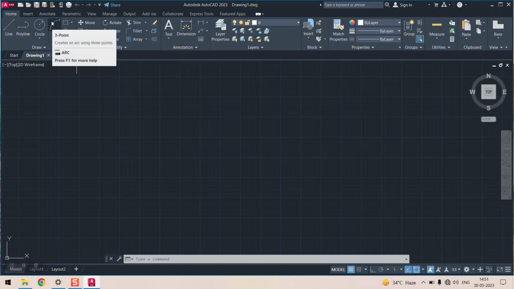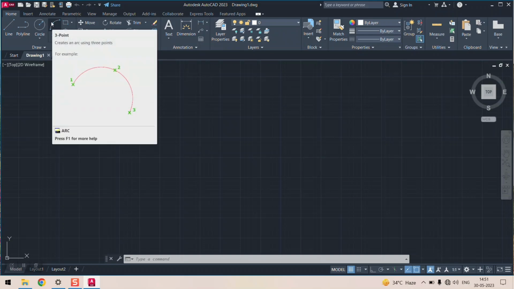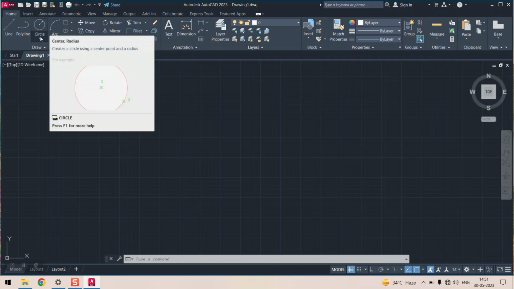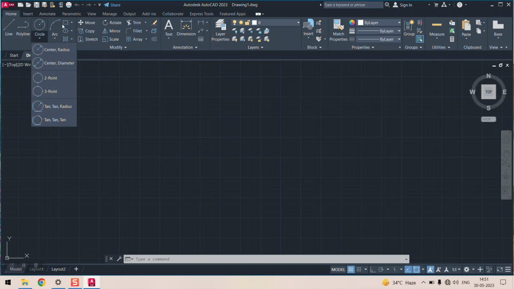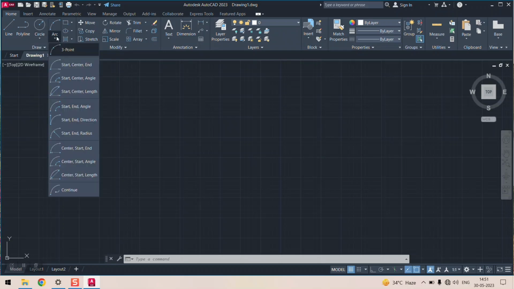In my last class also we have discussed something related to circle, like how many types of circles are available, and I think we haven't covered some features related to arc, how many types of arcs are available. So today we will be seeing the important aspects of circle and the arc command, and then if we have the time, we will move forward and see some other commands.